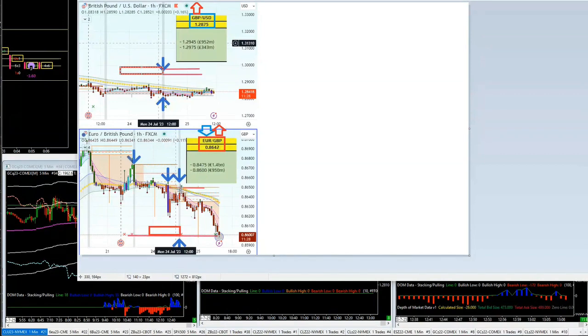That means that there's going to be net selling coming in euro-pounds. At the same time, the pound dollar is going to have net buying coming in against the dollar to the tune of 1.4 billion pounds. 1.4 yards of buying, more than the normal. That's going to be bullish pounds. So if that's bullish pounds against the dollar and it's bullish pounds against the euro, that's the two biggest crosses that sterling has. And sterling's bullish against both of them.